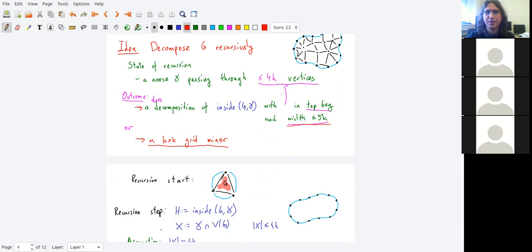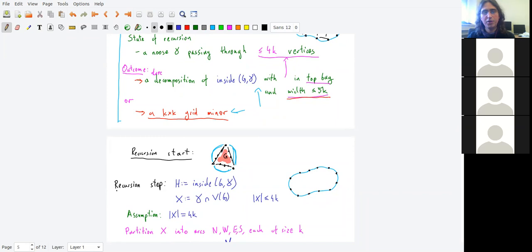Good. Okay, so first of all, because I already jumped a little bit ahead, because I said that I decompose my graph G and that I can run my algorithm on the graph G, I need to start the recursion somewhere. The recursion can start with looking at the outer face of the graph. This face is at least a triangle. I can assume, of course, that the graph is simple, so there are no faces of length 2. I can start with any noose that just travels like this, say it visits 3 or maybe even more vertices on this outer face, and then the whole graph G is inside. So the application of this recursion to this initial situation will either find a grid minor in the graph, or will find a tree decomposition of the graph.